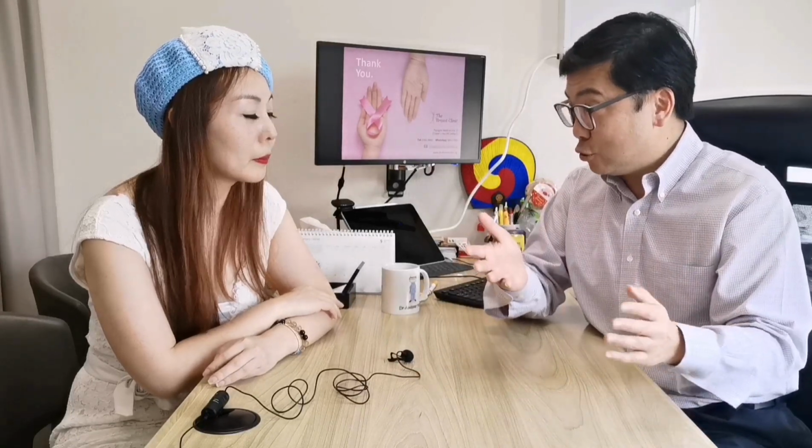Any other disease, if there's pain, something's wrong. So people wait for pain, like pain at the tooth, and quickly go and see the dentist. Breast cancer is the opposite. Cancers are almost certainly not painful. So there's no sign. So how do you find it early? The only way to find it early is a mammogram.